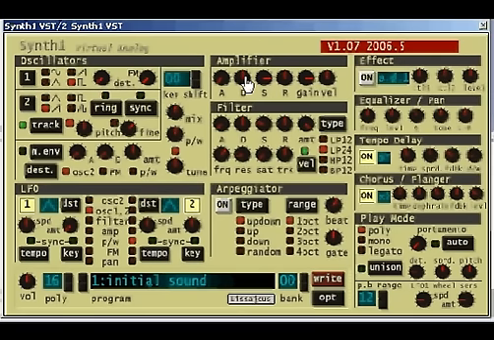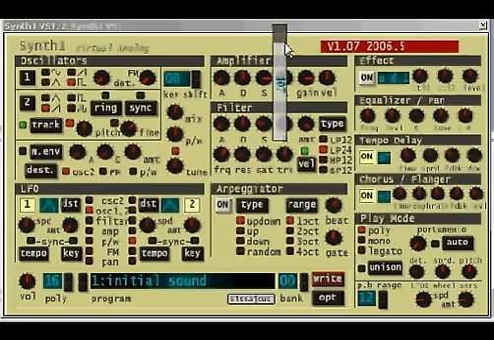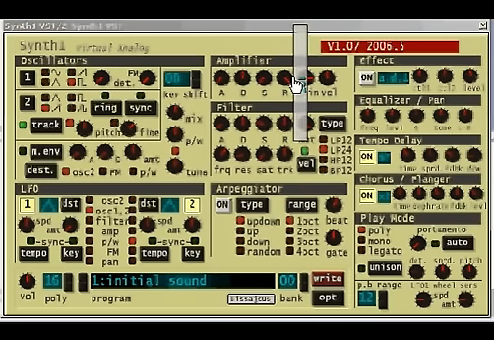Then our D, the decay knob. This is the decay knob, and this measures the amount of time it takes to get from its loudest point in attack to the sustain level. Now the sustain level is how loud the sound is after it's gone through the attack phase. It's how long it stays until the note's done. So if you turn your sustain all the way down, it'll do the attack phase, it'll do the decay phase, it'll skip the sustain, and it'll release. With the sustain all the way down, you can't hear your release, so it doesn't matter.